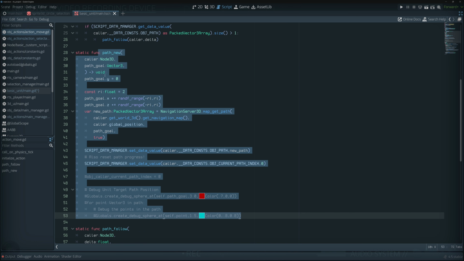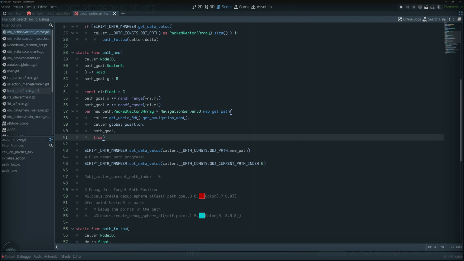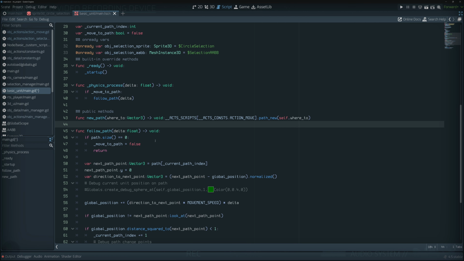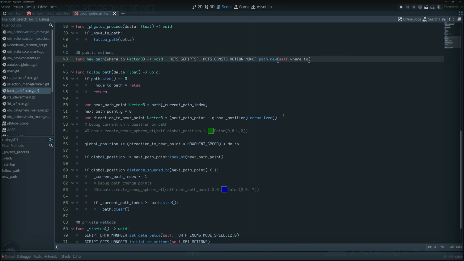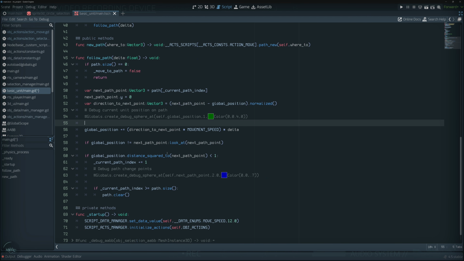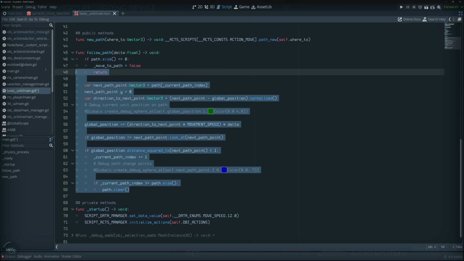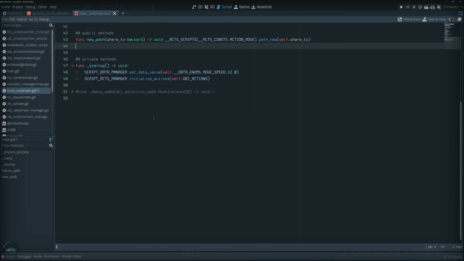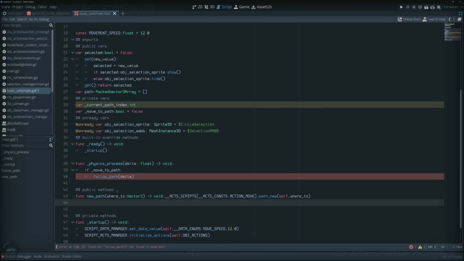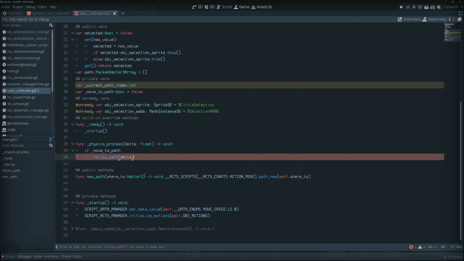And this is the function that's going to return us the path as an object data. So it does not actually return anything, but it's going to set the object data of our object path with a new path. Almost the same thing that I was doing before, but now through object data. The follow path is just the same thing, but now we do not need it as a separate function because the follow path does not need to be here. Now our physics process needs a follow path function to allow our objects to move. But now we can simply do the following here.